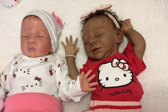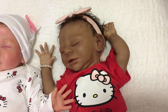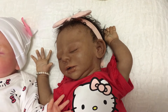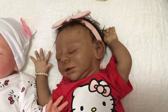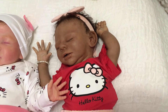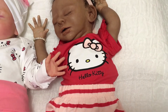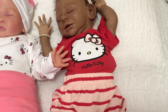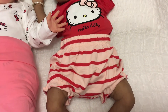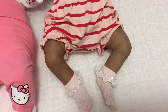This is Bliss and she's the Hazel sculpt. She's also wearing an H&M outfit — this one is a pretty pale peachy blush kind of pink that came with a hairband with a bow, and a red onesie with the Hello Kitty face and a matching pink bow. Then little romper shorts in the same pink with red stripes, and she has some matching pink socks with a little bit of lace around them.